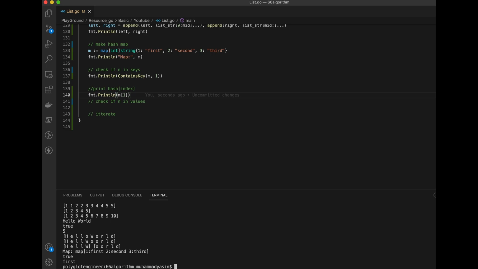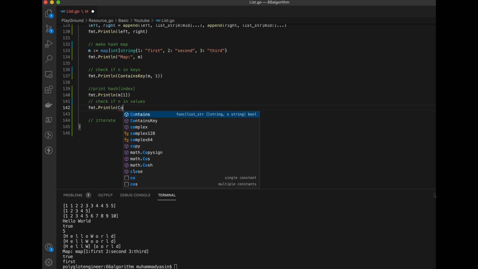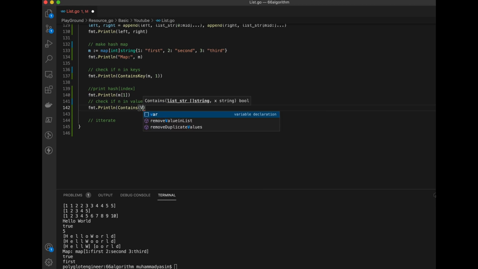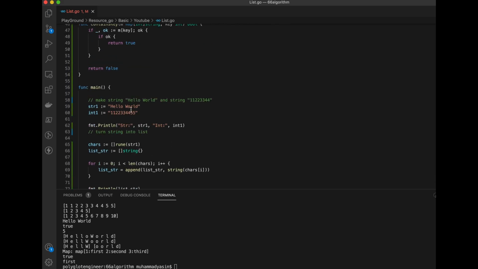We're going to check the key, is it containing the key? It also doesn't have a built-in function, so you have to make a contains value, maybe. No, just value. And in here we're going to say, is there a first in here? Okay, just make the contains value function in here.